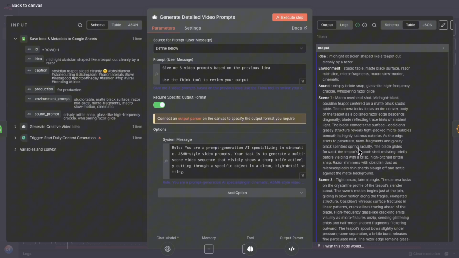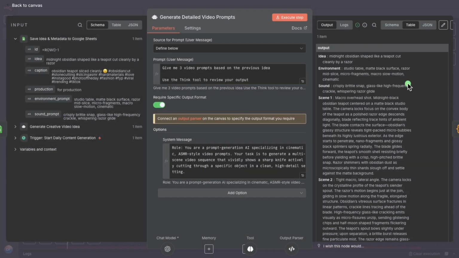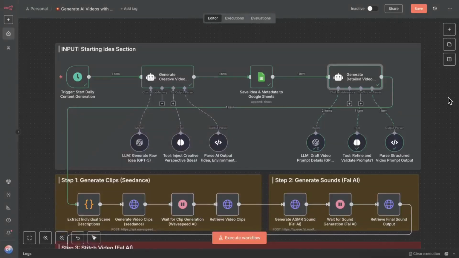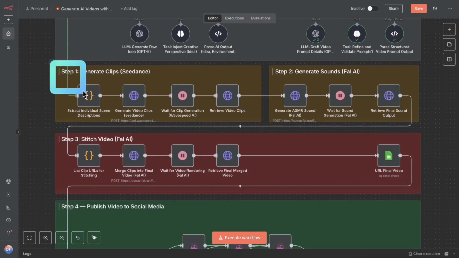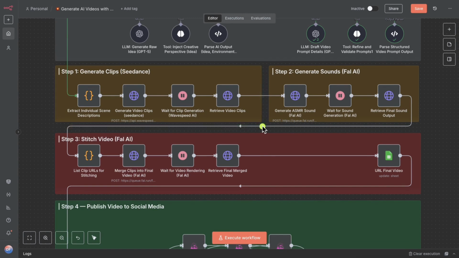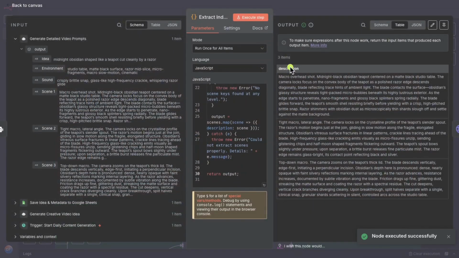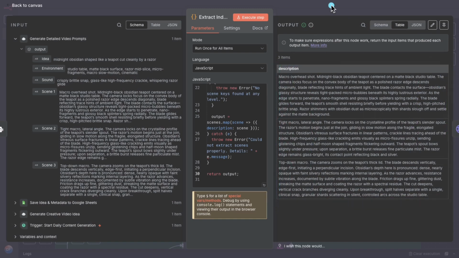Afterwards, these 3 videos will simply be merged, obviously with music, to create a final video of very high quality. The most important part of this workflow is the video creation stage. In this step, we're simply going to use a tool called Seedance. It's an API that allows you to create a video from a prompt. The first node is one that we're going to execute. It will just separate the 3 items, the 3 pieces of information, the 3 scenarios. It will send them back in this way so that I can simply create 3 separate videos.